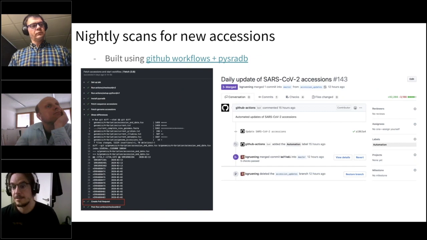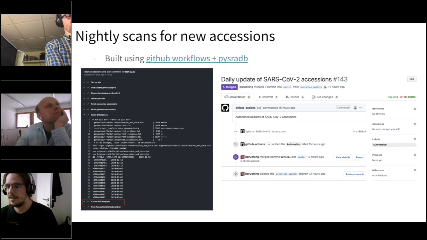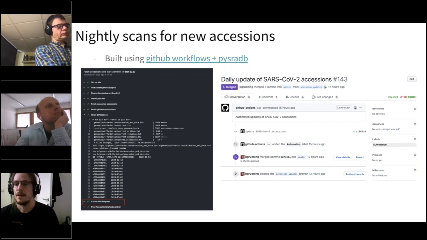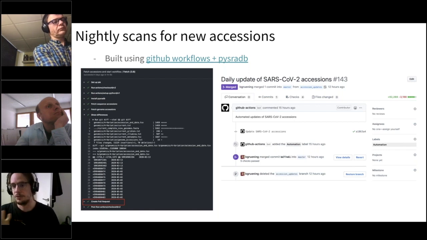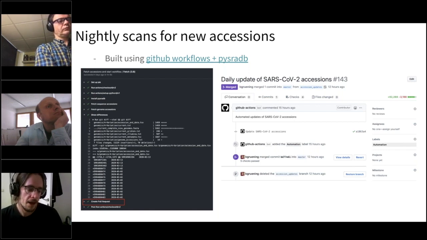So that's great, and you only need to query one. There is a nice Python library that wraps the API that the Sequence Read Archive provides. It's called PySRADB, and it has a nice command, pysradb search. Then you can search for a taxonomic ID, and in our case we would just use the one for SARS-CoV-2.